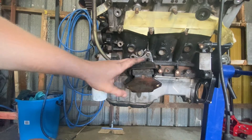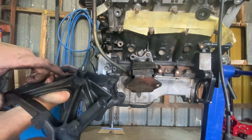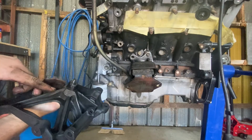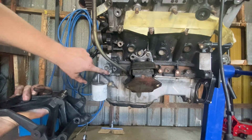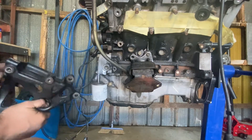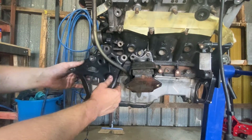I've got the bracket on — this side didn't need any modification so we're just going to chuck it on. You want to do some grinding to the back of this air compressor bracket. I had to take a bit of material off here and here, and I just took a little bit off the outer edge of this frame to allow the bracket to sit on. Then we're going to do up the bolts and mount the bracket.